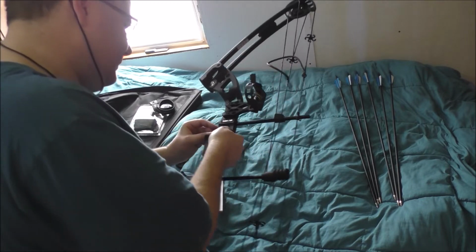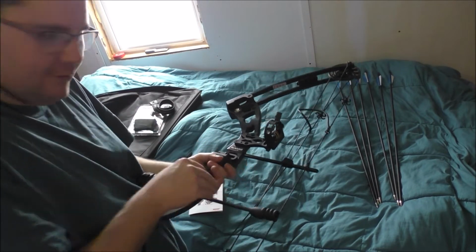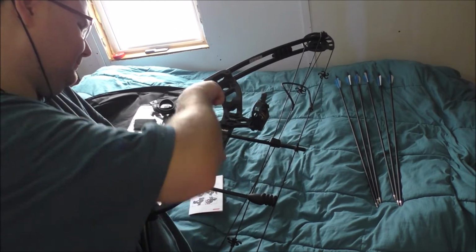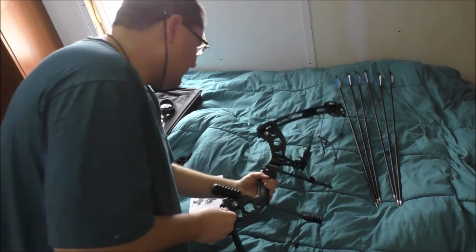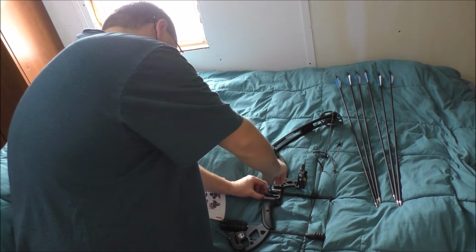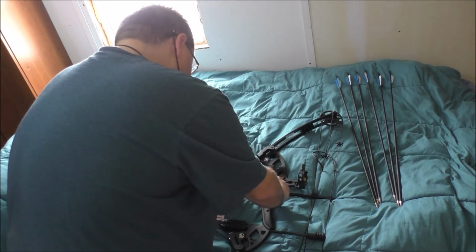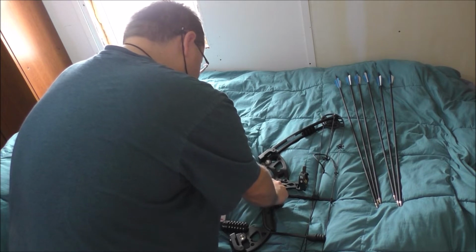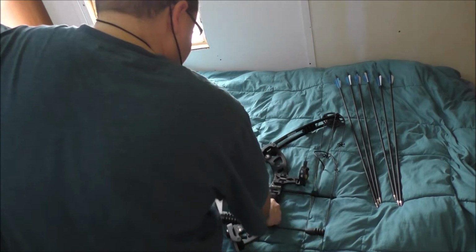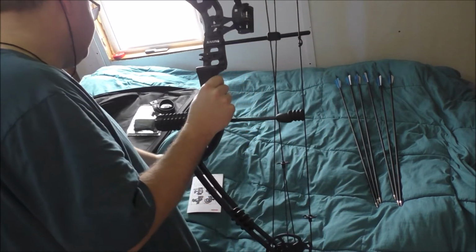Except I may have put the set... No, that's how it's supposed to go. Set screws on the bottom, though. Don't like that. To set this down and hold it. Tighten the heck out of that. Perfect. Sorry about the bad camera angles, guys, but that's what we're dealing with.